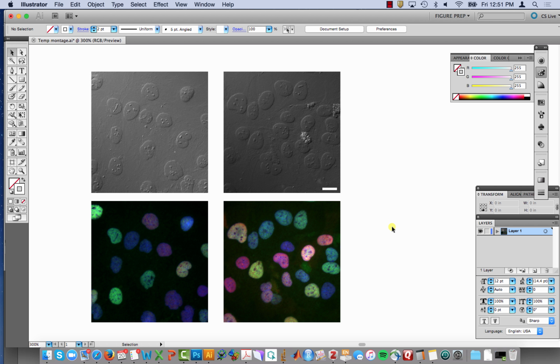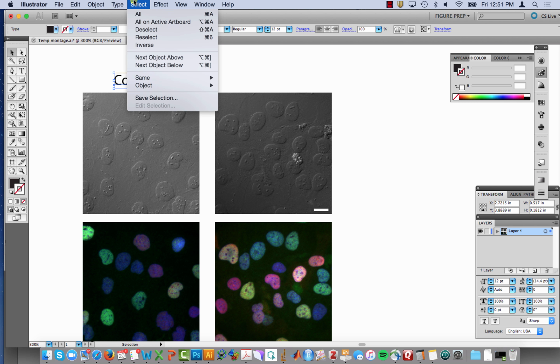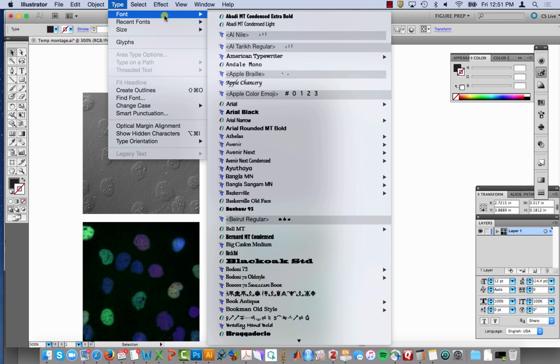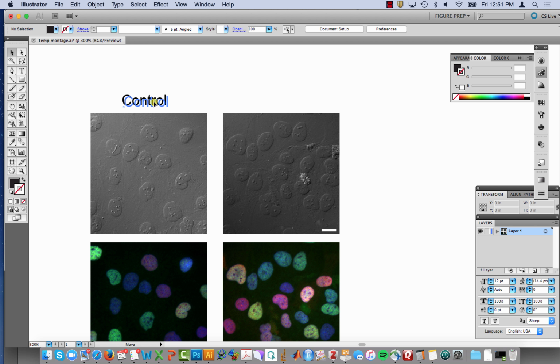Oh, what else can I show you? Here, we can label, control. The font that we use is Arial regular. It's the default required font for most publishers. And this is probably about the right size for this image.